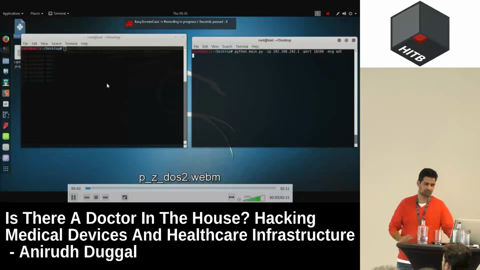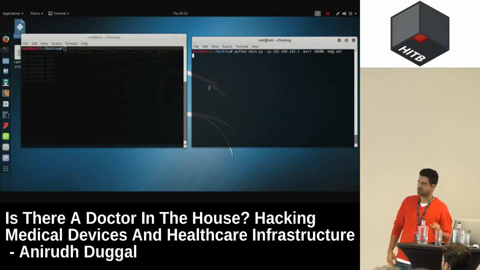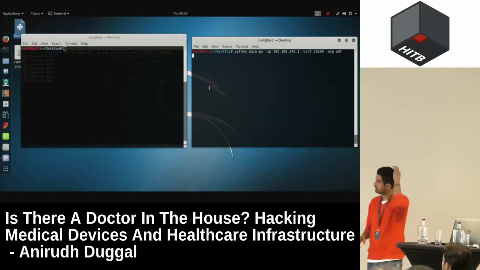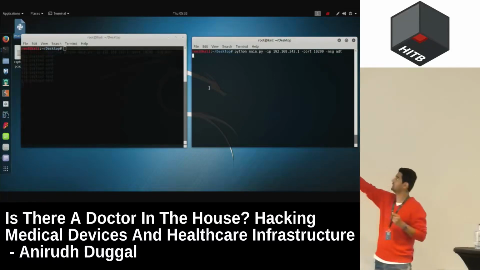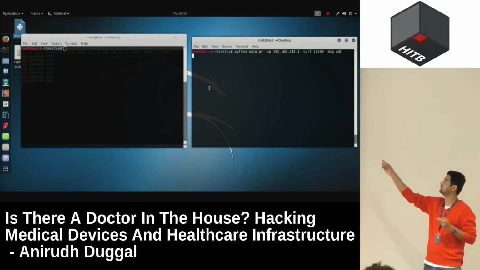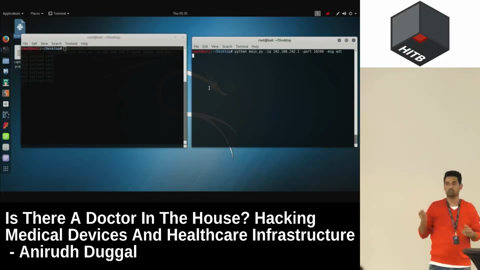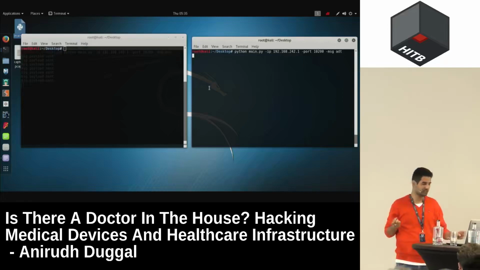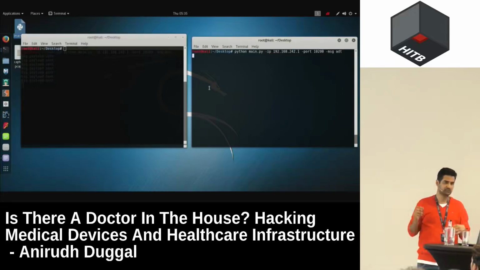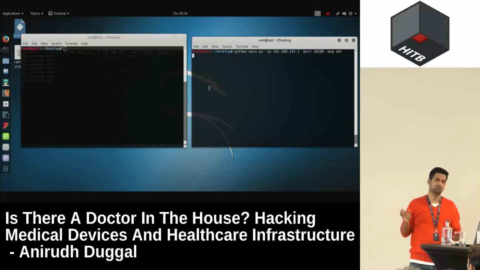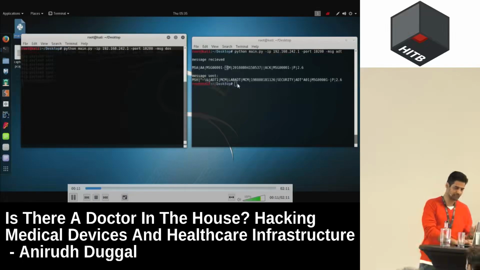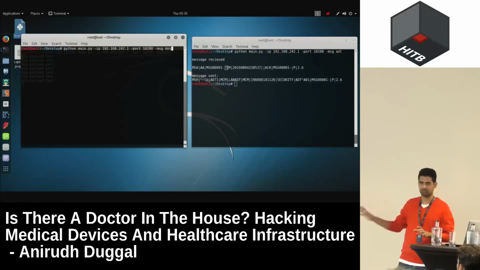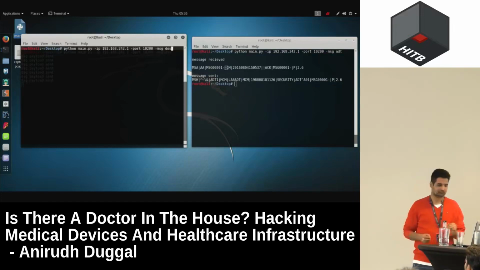So what is happening right now, and you need a little context to understand this. This is my IP, 242.1. There's a server running on this machine. This guy is receiving messages on port 10,200. I send a message, which is an ADT message. I get a reply, all right?